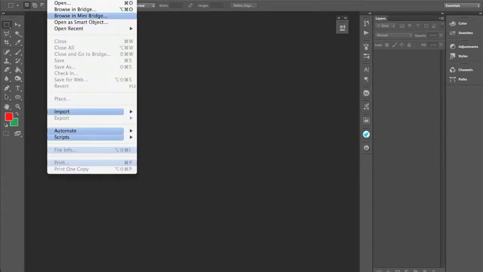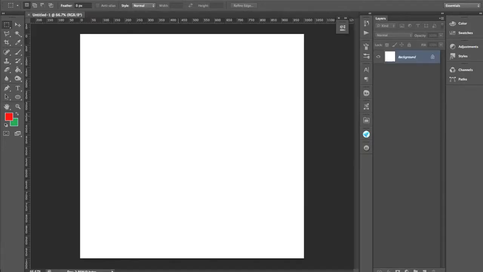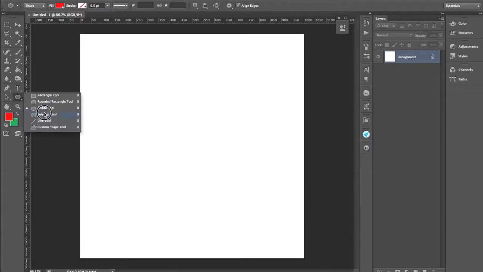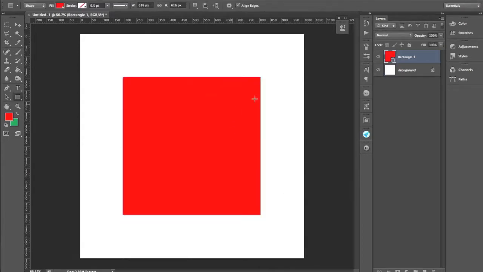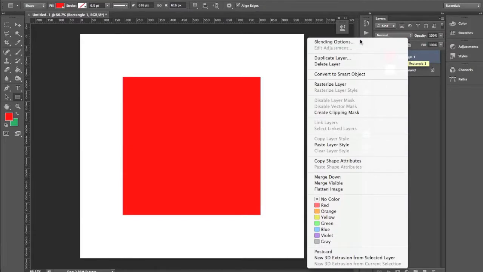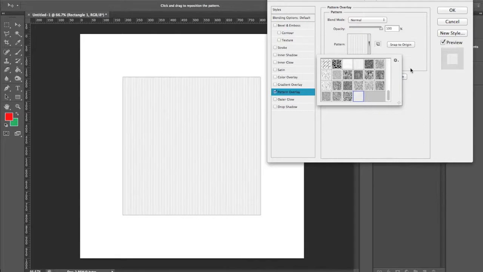Now you want to, let's say, create a shape with that pattern. So just create new and let the canvas be, I don't know, let's say 1000, and the resolution 300. Okay, let's say you want the pattern to have a plain shape. Let's use a square shape first, just to show you guys. All you want to do now is, it's really simple, right click, Blending Options, Pattern Overlay, drop down, and as you can see, it's already here. So now you have it.